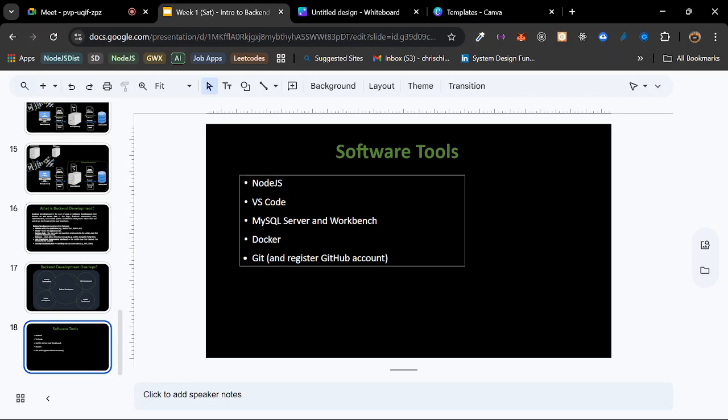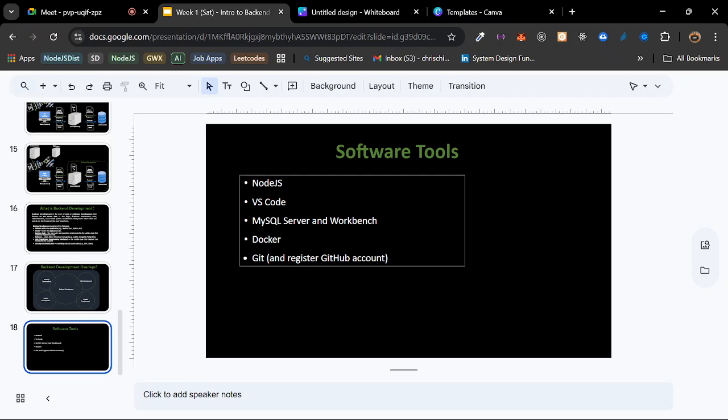We're going to build a live application. I'll show you in our next class, next week's class, the application we're going to build. It's a blog application. It's simple on the front end, but on the back end you understand how everything is being built and developed along the line. So we need these tools. Node.js, we need the Node.js application. I'll show you guys how we're going to download them. We need VS Code.